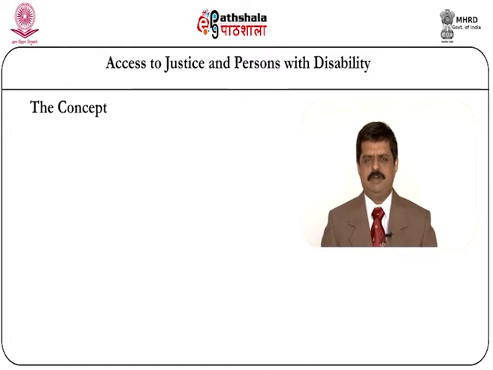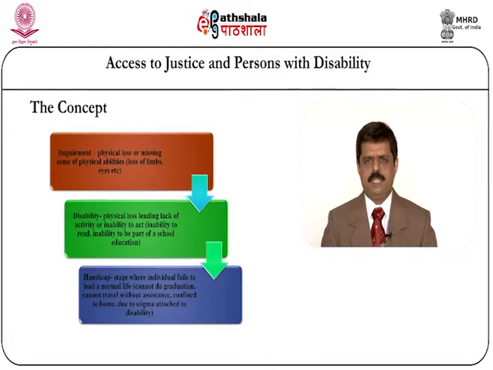Take the example of a blind person. Blindness is an impairment. Due to blindness, he cannot pursue his education, which is a case of disability. Lack of education leads to a situation where he cannot obtain a degree or pursue higher studies, which is handicap. So, these are three different terminologies used for three different purposes. Many a time we use these terms interchangeably.